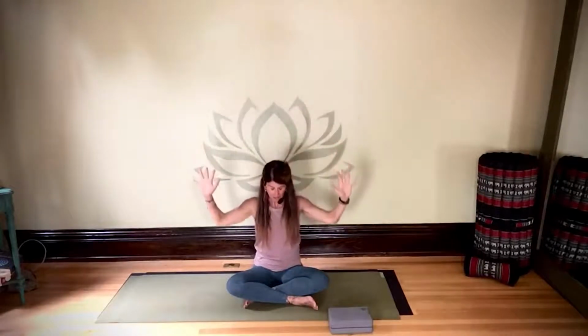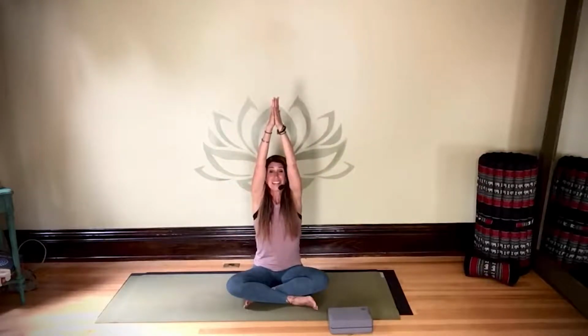Inhale, separate, exhale. Inhale, hands together, exhale. Bring your hands down by your sides. Press your palms down towards the floor.